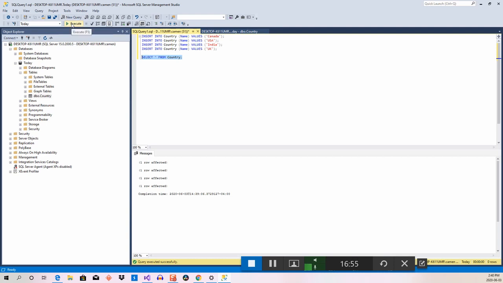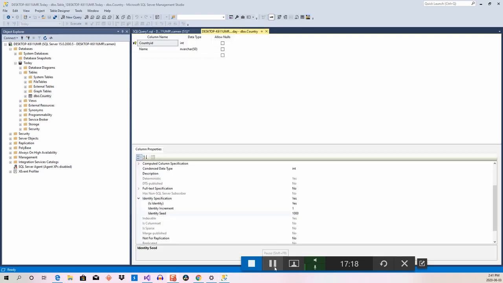Then I can execute it, and it's going to give me the information that I want, but it's not going to rerun this. Okay, it's only going to run or execute the line that I've highlighted. So you can see here, we went from country ID, Canada is 1000 to 1001, 1002, and 1003 for the UK. So perfect. That's exactly what we want right now.